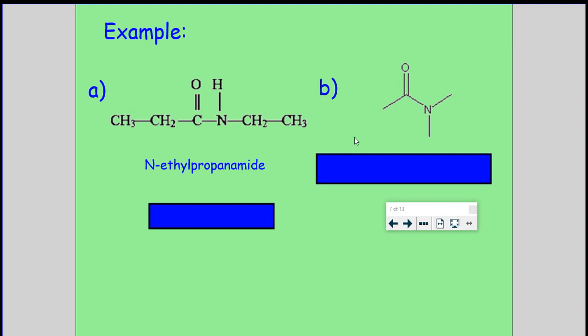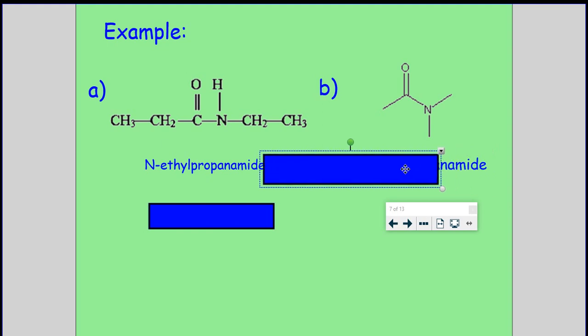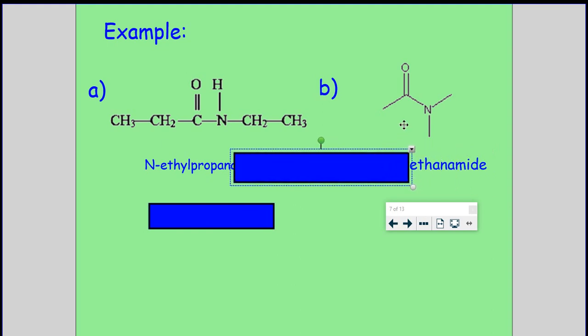All right, so now let's go over what to do here. This is a stick diagram, different from the previous. 1, 2 carbons. The carbonyl group is here. We know that this left portion is your former carboxylic acid. 2 carbons would have made it ethanoic acid. Take out the oic acid and add amide. We'll work backwards like we usually do. And we get ethanamide.